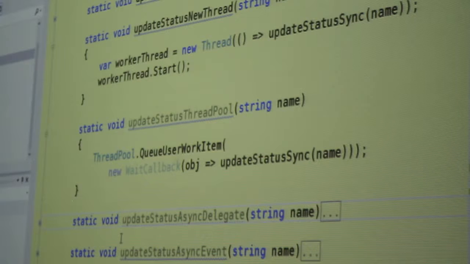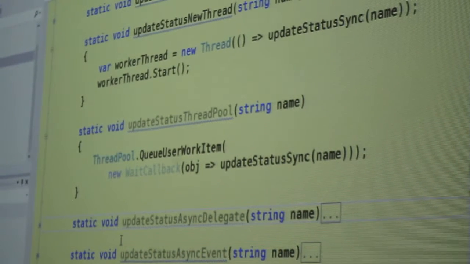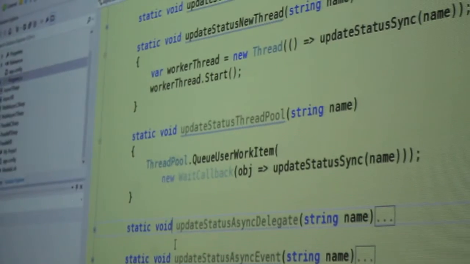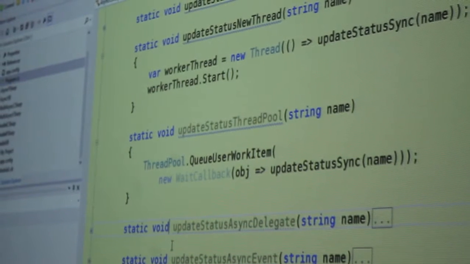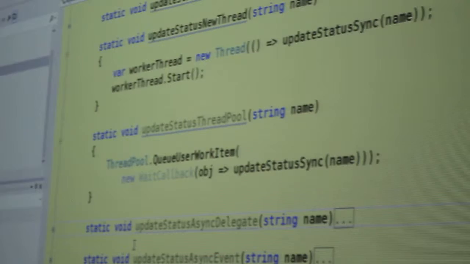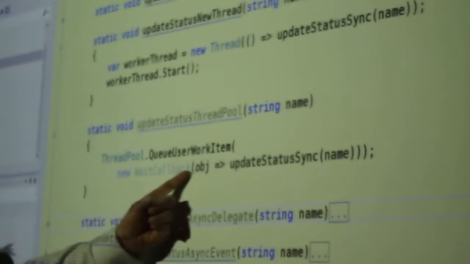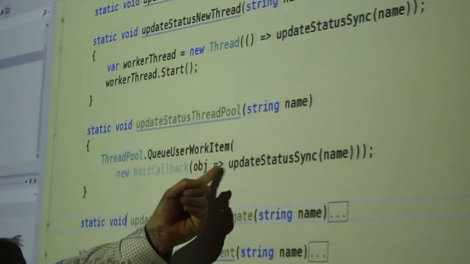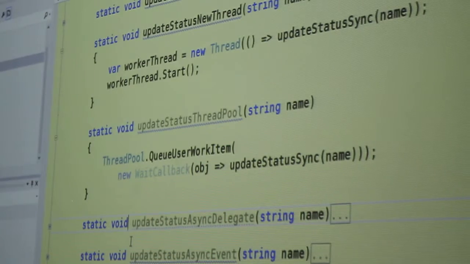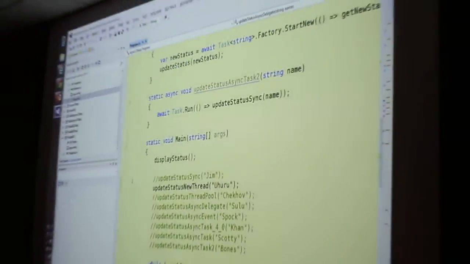Okay, so now instead of just creating the thread myself, I call the queue user work item method, a static method on the thread pool class, to say I want to run one of your threads, and I give it something called a wait callback object, which in turn is constructed out of a function, which here I'm just using the same lambda expression as before. So let's try running that.